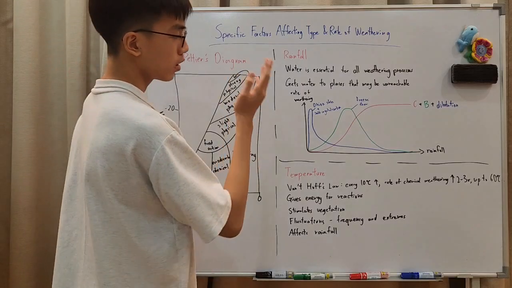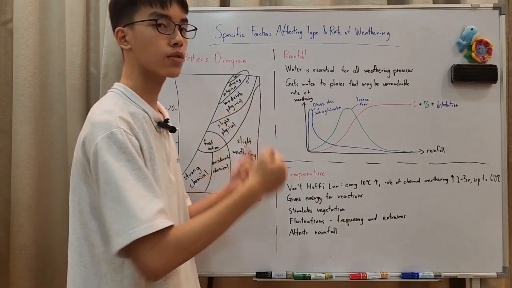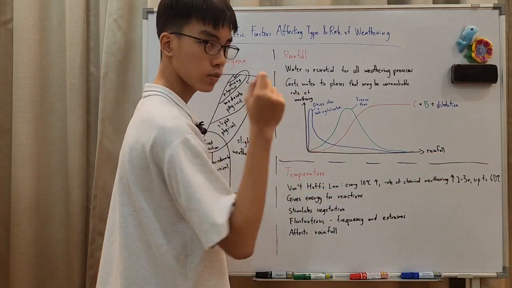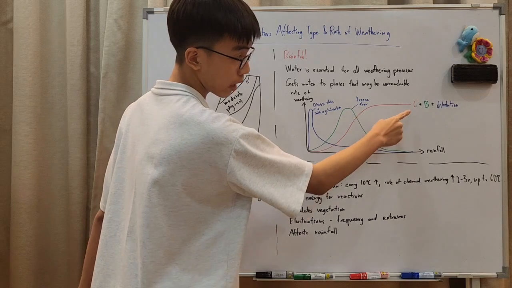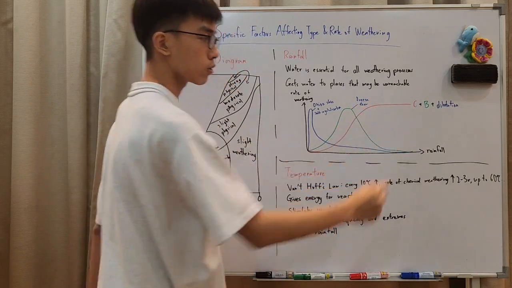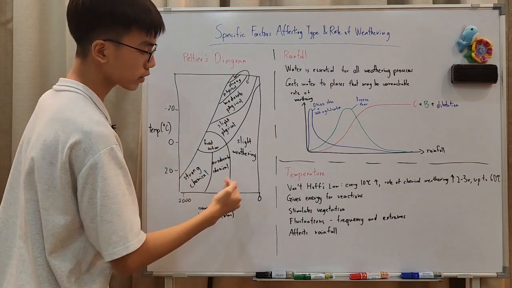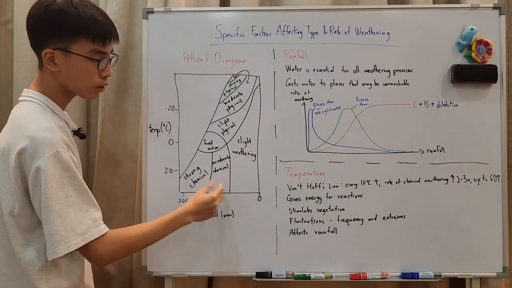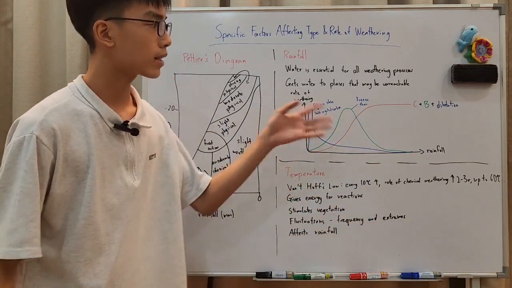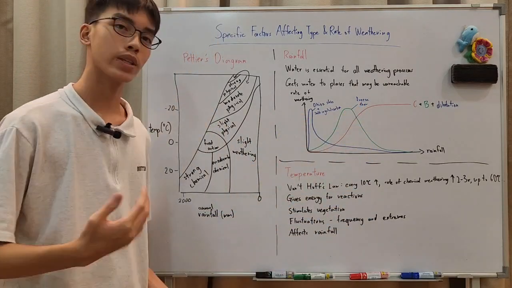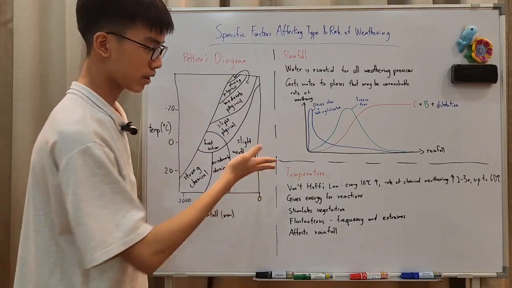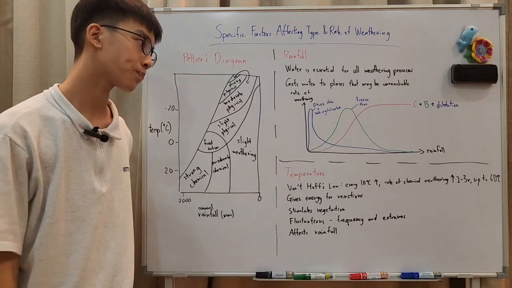So this graph, you don't have to know the graph. I'm just visualizing it for you guys. Here's the rate of weathering and here's the rainfall. Let's look at the red graph first. The red graph is for chemical weathering, biological weathering, and dilatation. So you have little over here, it increases, and then it plateaus. You have slight with little rainfall, then moderate, so it starts to increase, and strong, and it starts to peak around here. The reason it plateaus is because there are other determinants of the rates of weathering. You can't just exponentially increase your rates of weathering because there's other stuff like temperature as well.